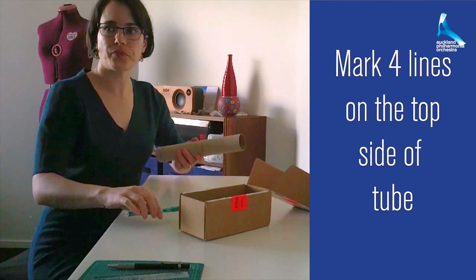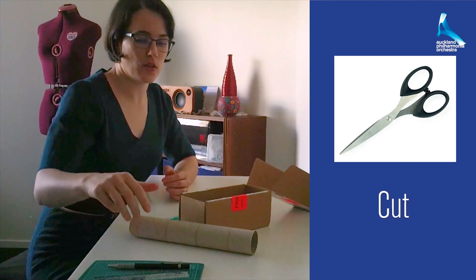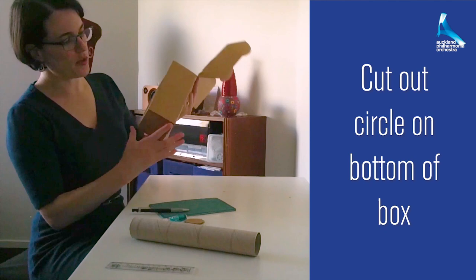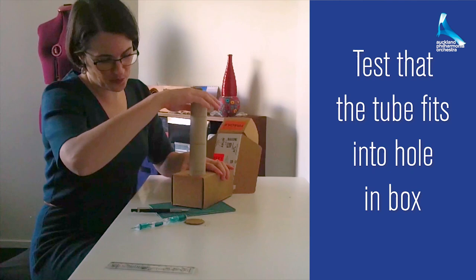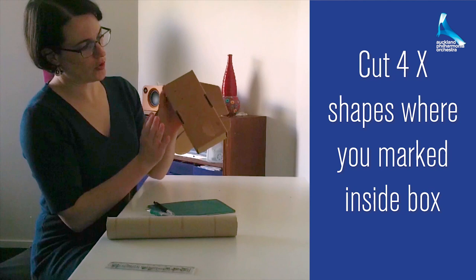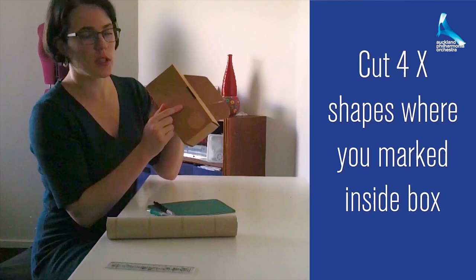Now, this is the part where you're going to need to ask a grown-up to help you. We're going to cut all those things that we've just marked. Cut out the circle shape that I drew earlier. If your box is tough like mine, that might take a while. You're going to end up with a nice hole through the box, but hopefully all things going well, that your neck will fit into. And the next thing we're going to cut is some little X's where you marked your strings were going to go. I now have on the base of my box a hole for the neck and four holes where my strings are going to go into the soundboard.